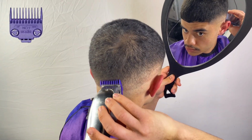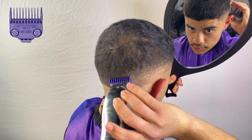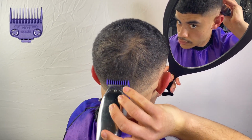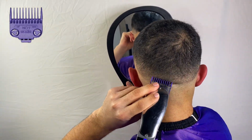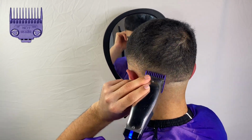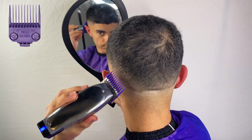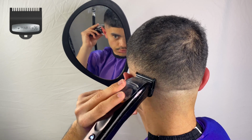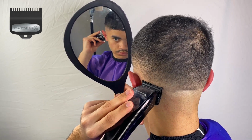Now on this, I have my lever halfway and then I closed it. But towards the back, I noticed there was still some weight. So I grabbed my 1 guard on my Andis Master, and I'm pretty much just digging in, trying to soften up that guideline before I go back with my half. And as you can see, there was some more weight. So then I'm completing a side quest right now. Now we're back on a mission, and I grab my half guard again.